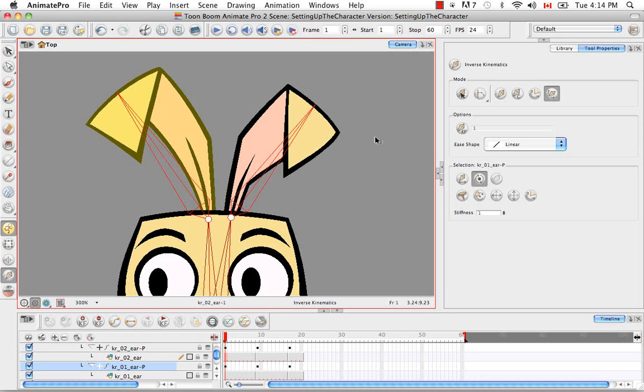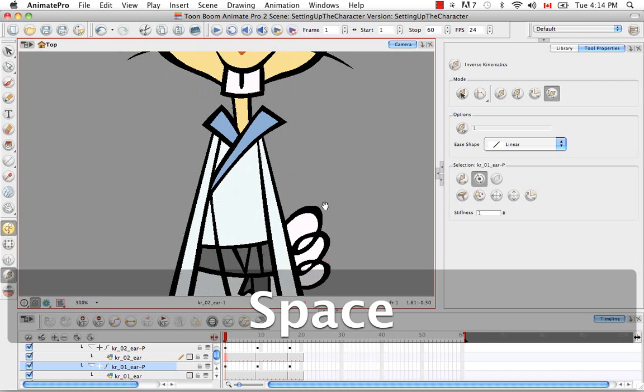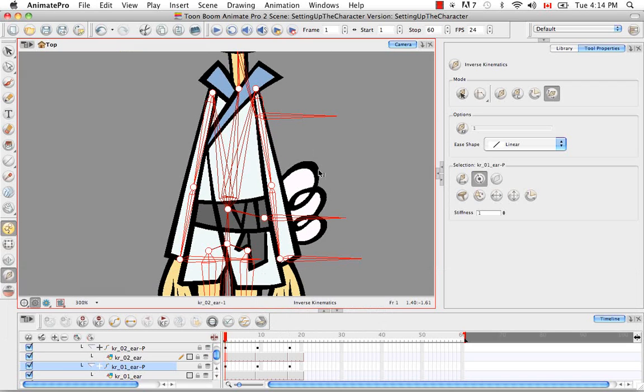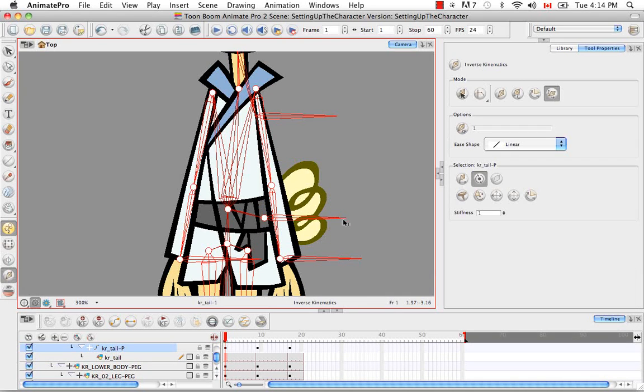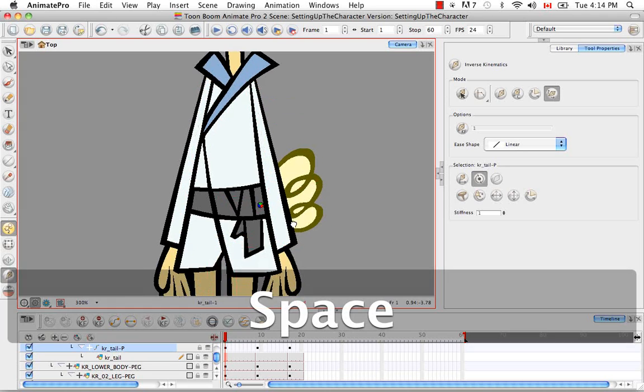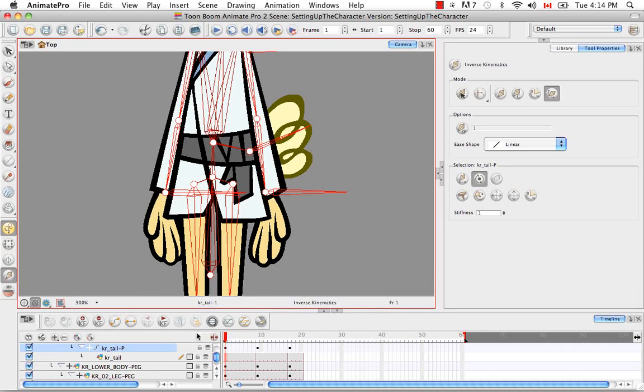So something like that is not bad. So let's look for the tail. And we want the tail peg. And we can move this roughly to where we think the tail should be over here. Same for the hands.